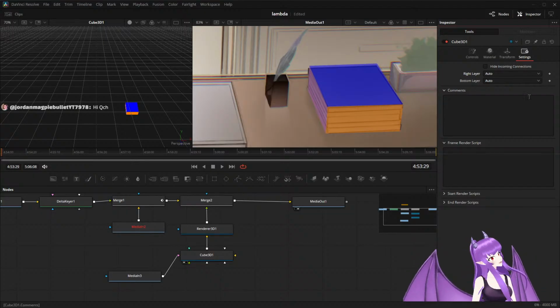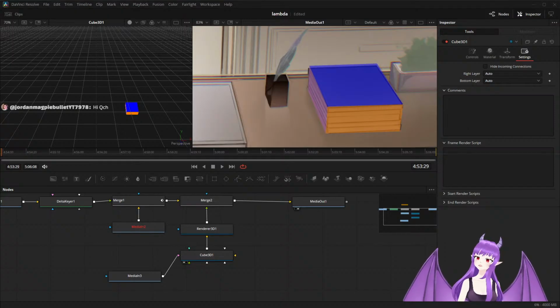Oh, I'll have to look it up. Let's look this up online. How do I set the face of a cube in DaVinci Resolve Fusion?